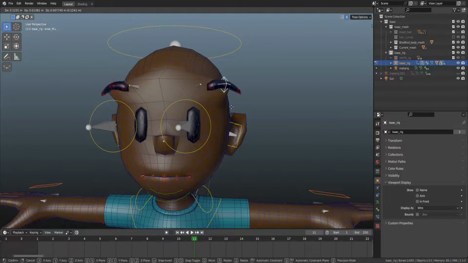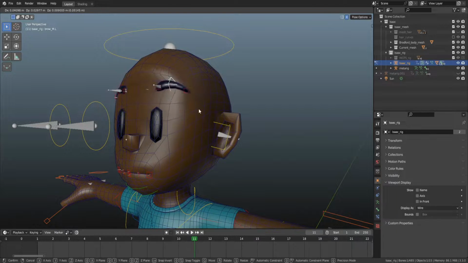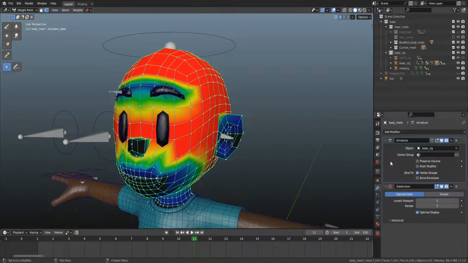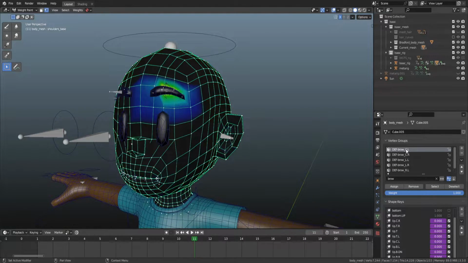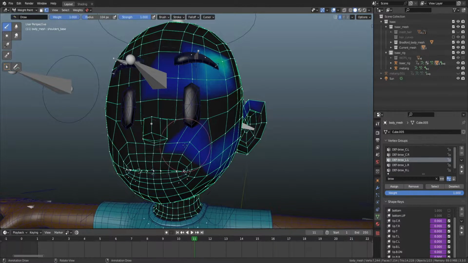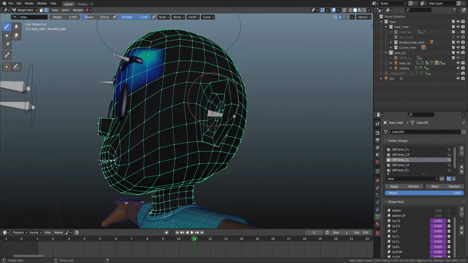But as we can see here, we got some weights being affected down here, some of the cheek. So I'm going to go back to my vertexes, go to eyebrow, hit brow, and we're going to see which ones are affecting which. Okay, perfect. So what we're going to do, of course, is set our weight to 0, and then get rid of it.